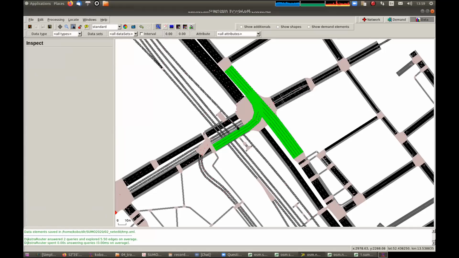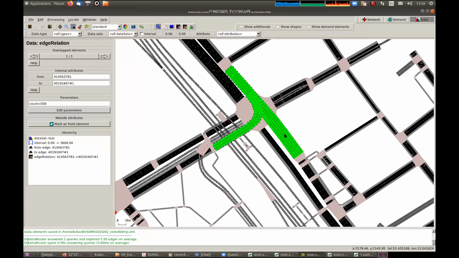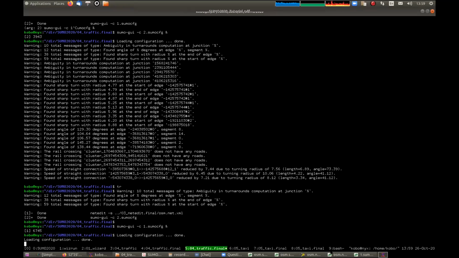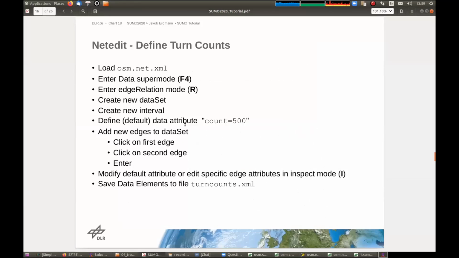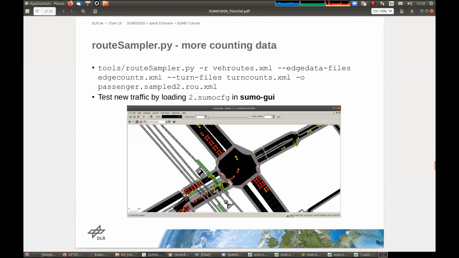And using the inspect mode here, of course, we can later edit the defined values. All right, and then we run the route sampler again with the new turn counts. Actually, we can load both kinds of files, the edge counts and the turn counts, to get traffic that obeys both types of constraints.